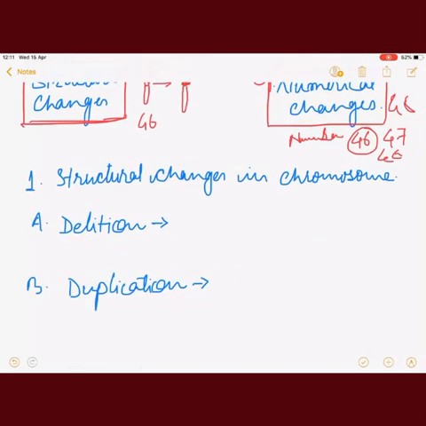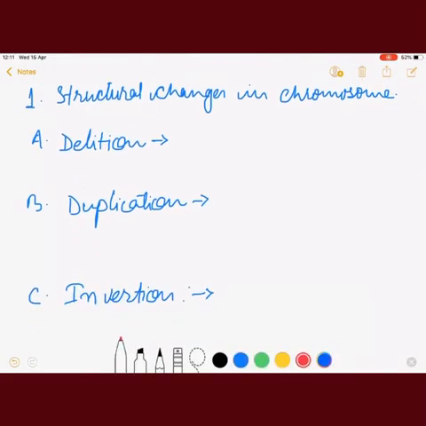Now let us move to the structural change in the chromosome. The structural change in the chromosome may occur by the following mechanisms. There are different types of mechanism, like deletion. What happens in deletion? Say for example, there is a chromosome and this chromosome contains some genes A, B, C, D, E, F. If deletion occurs, say for example this portion of the chromosome containing the A and B genes is deleted, then the resulting chromosome will be like this, having genes C, D, E, F. Then that chromosome will be called a deleted chromosome.